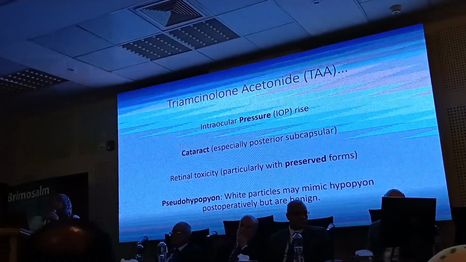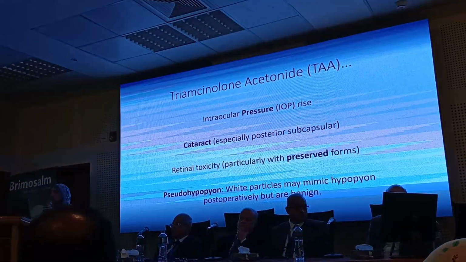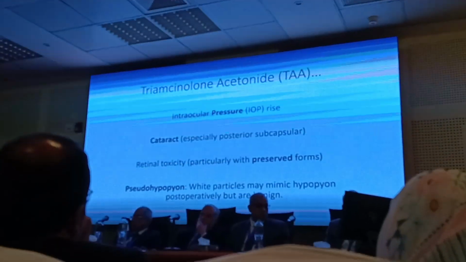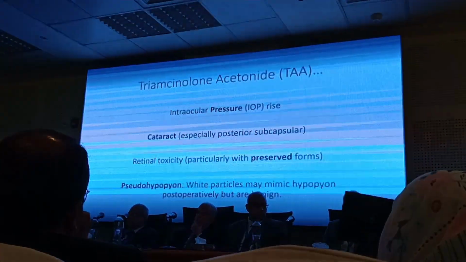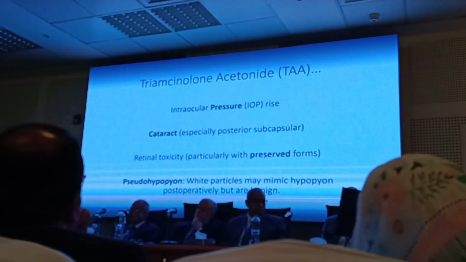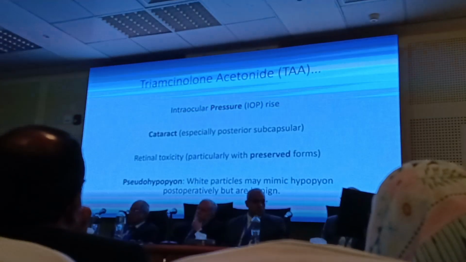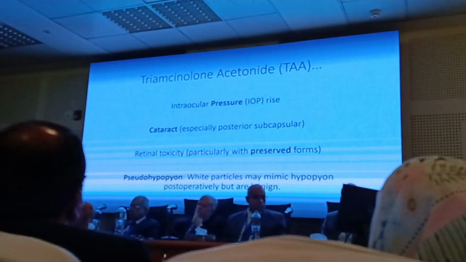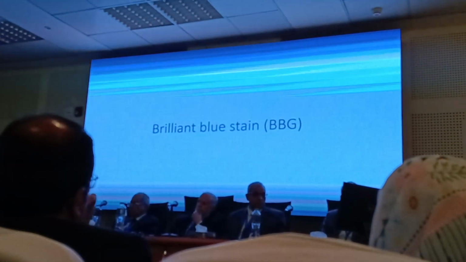The TA can cause intraocular pressure rise, can cause cataract, posterior subcapsular cataract, can cause retinal toxicity, especially the preserved form. That's why we prefer the non-preservative form. It can cause something called pseudohypopyon postoperatively. It can mimic an infection, but actually without all the other signs of infection, so that's not scary at all.